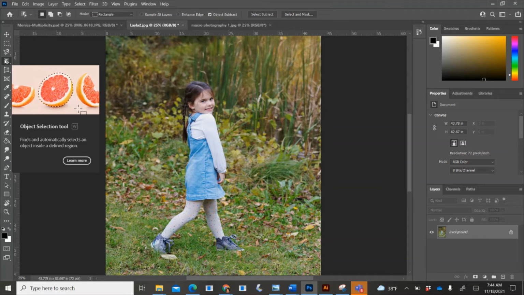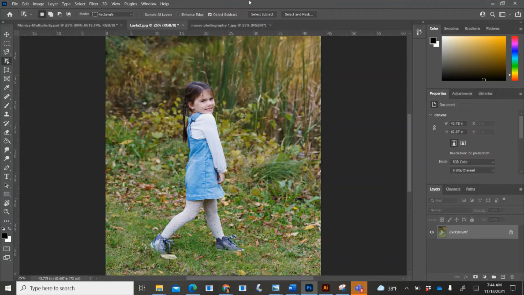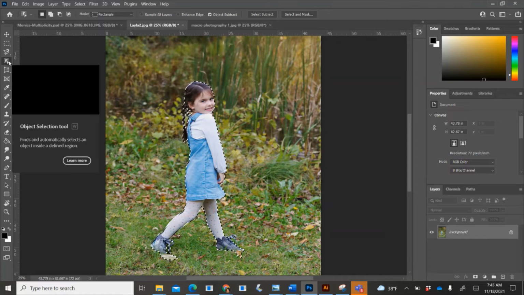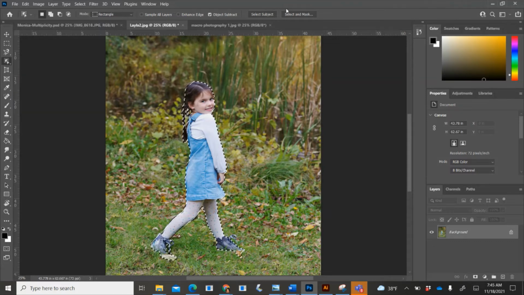However, you don't even have to go that far. When you're on this tool, at the top, there's a button that says Select Subject. So if you click that, I always try that first now because it's so easy. You click it, you let it load, and you see how good a job it does. So go ahead and go down on that little square with the arrow tool, and the Select Subject should appear at the top. Look at it, it did almost a perfect job.